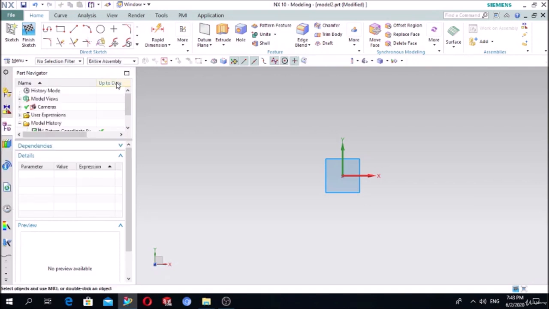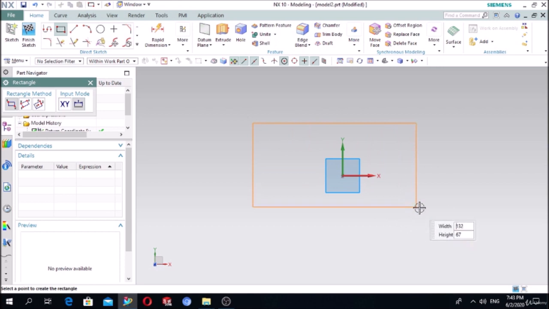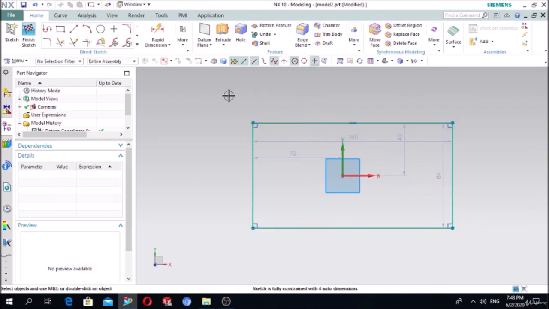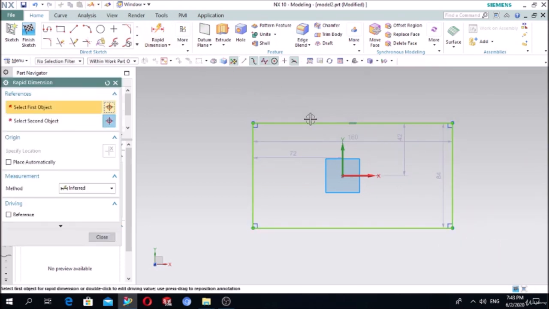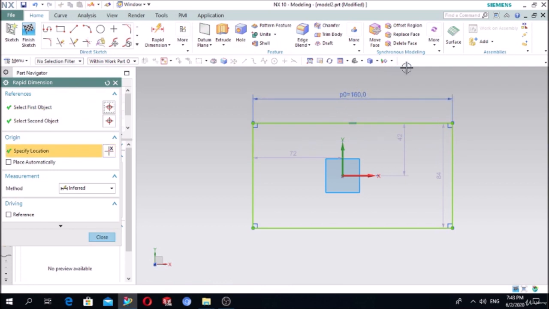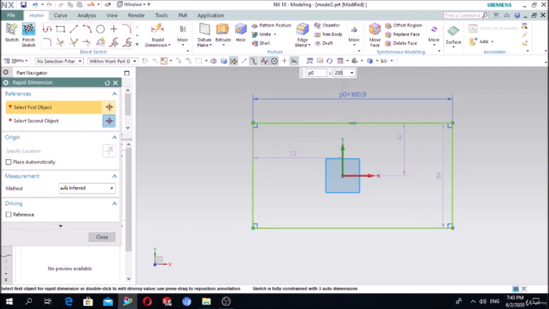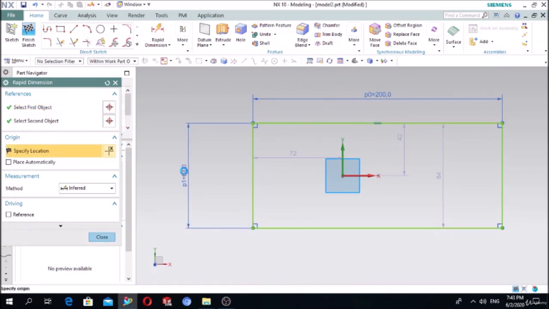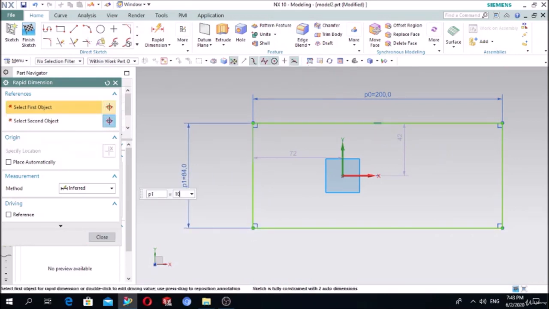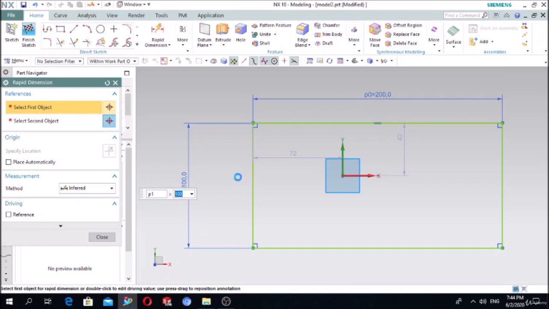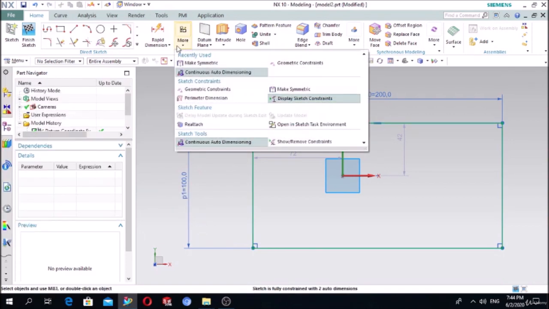In order to use this command, let's first draw a simple object, a rectangle. Let's put rapid dimensions for the rectangle, for example 200 and 100, and let's make it symmetric.